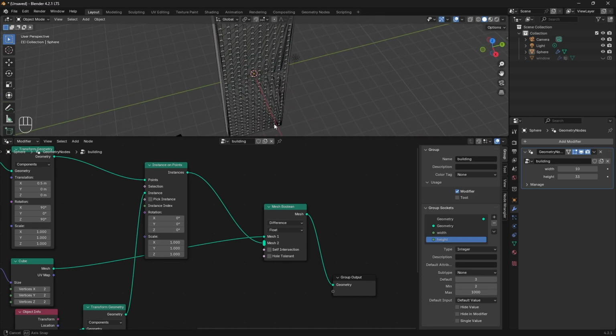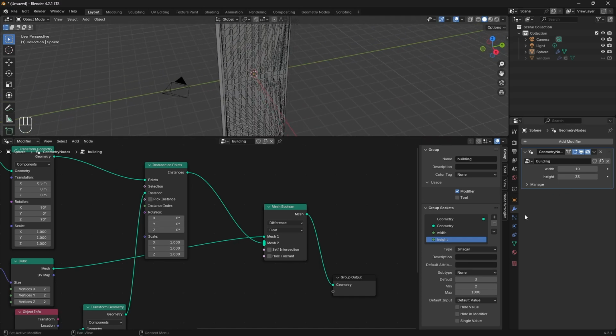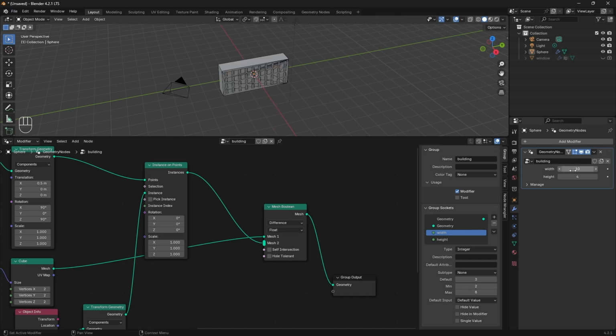This can be taxing on your system, so you could do something saying like, oh, we want a maximum of 8 for the height, 8 for the width, then you go in here and you can scrub in these and not worry about crashing your computer.